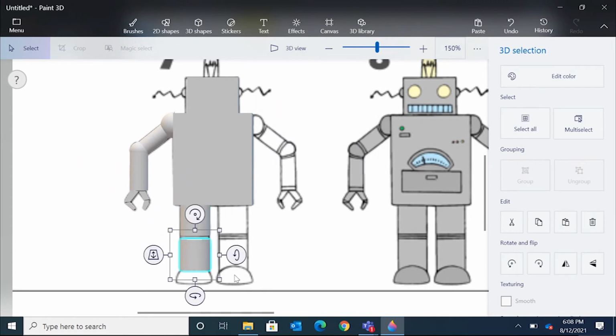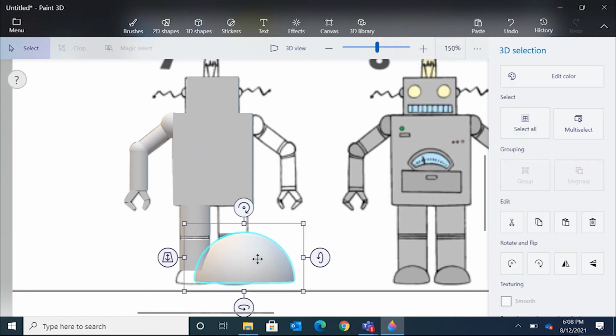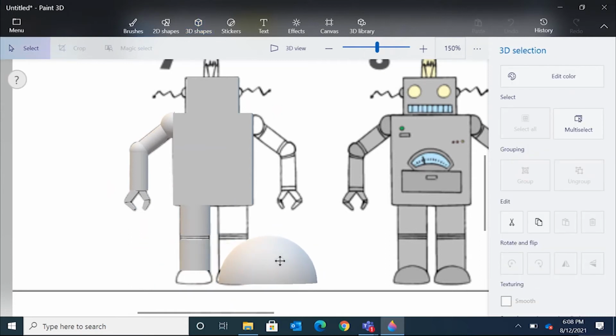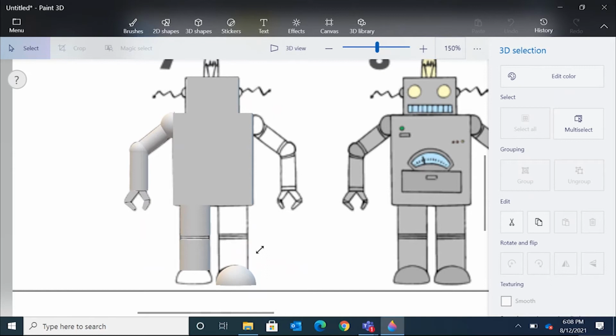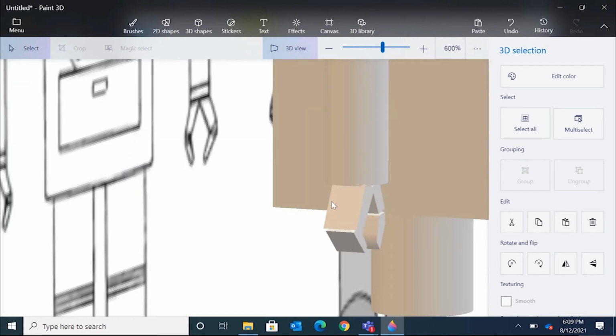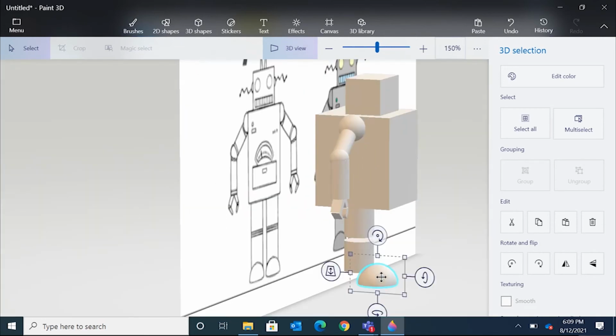And then this foot here, that's probably going to be one of those hemispheres. So I'm going to go back to 3D shapes, click on this hemisphere, click on this screen. I'm going to use this right side here just because it's a little bit covered. Grabbing a corner to evenly scale out this shape, covering up the outline. And I want that foot, it's going to be the front side of the foot, so I want it to be in front of the leg. So I'm going to go back to 3D view just to check some of these other shapes at the same time. And that looks about right.